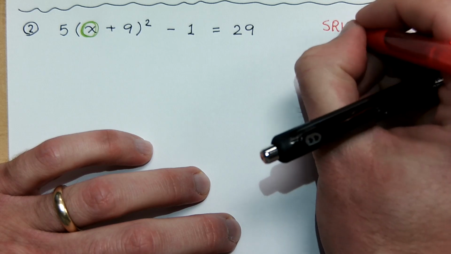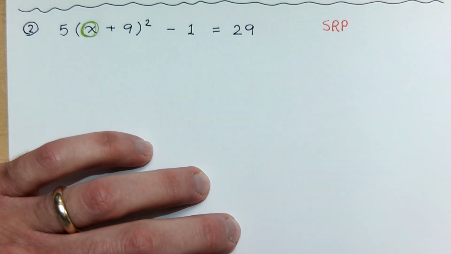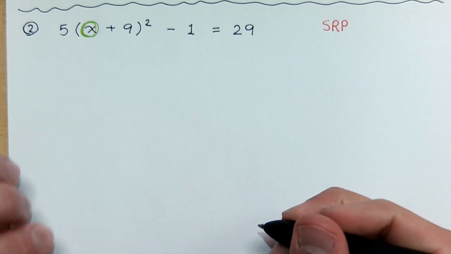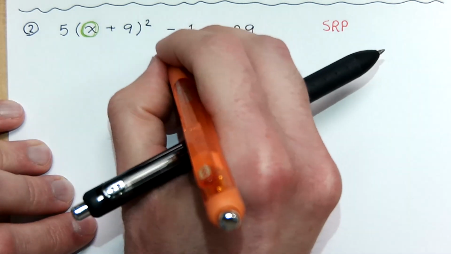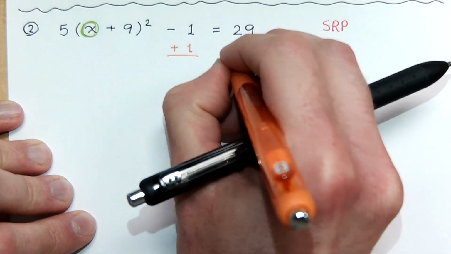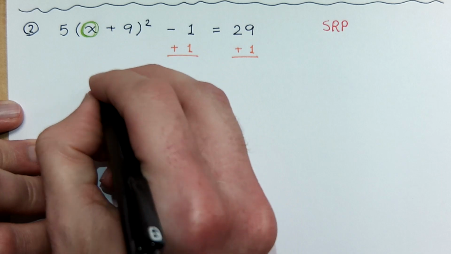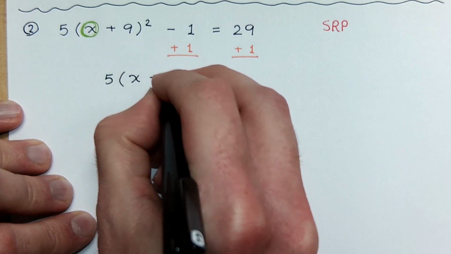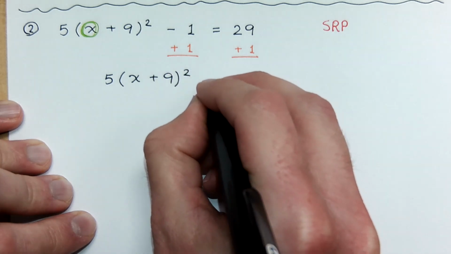And one of the first things we try to do when it's a quadratic equation is to see if I can use the square root property. The square root property is only going to be useful if you only have one instance of x, like we do here. So let's peel away the layers until only the square remains, and then I can use the square root property. So first, let's get rid of the 1 because he has no real connections or ties to the square. So now we've got 5 times the quantity x plus 9 squared equals 30.